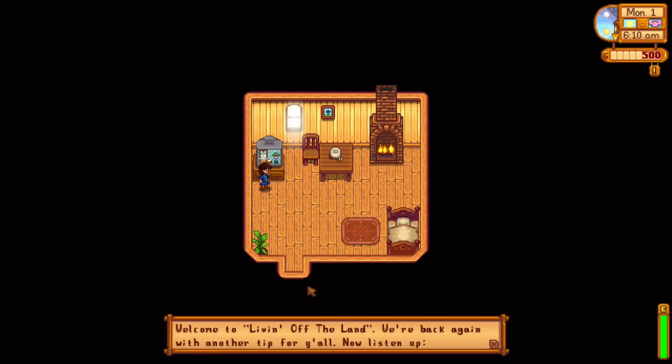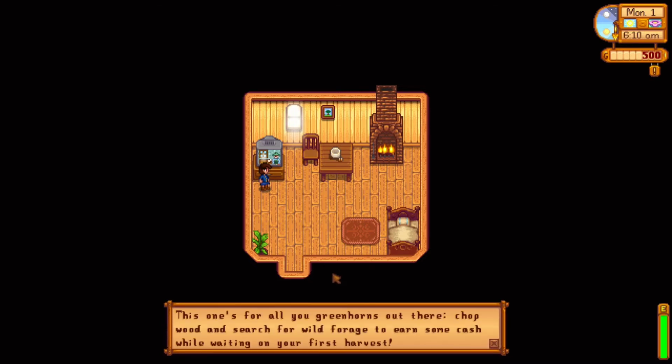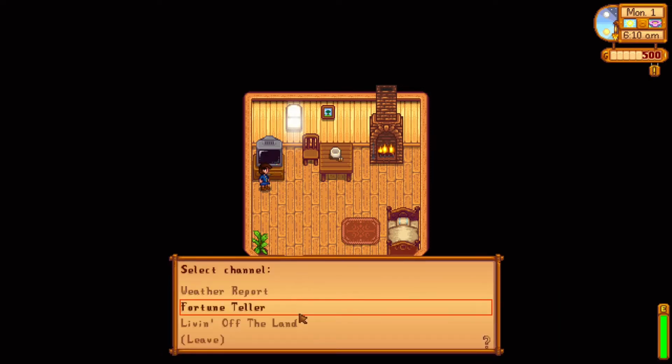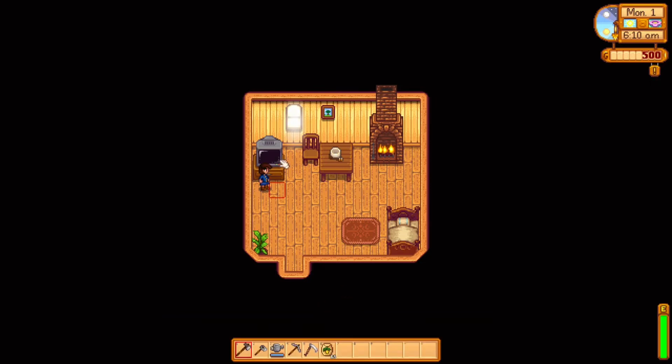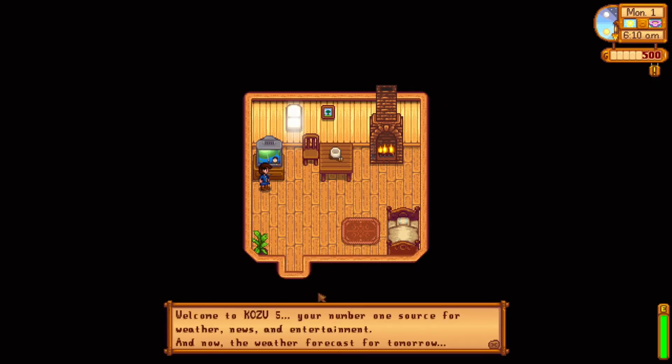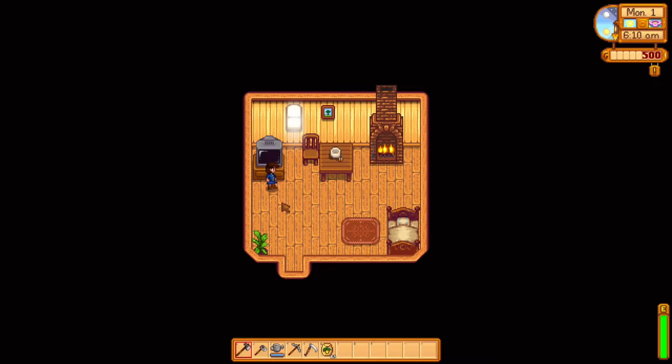Welcome to Living Off the Land. We're back again with another tip for y'all. Now listen up. This one's for all you greenhorns out there. Chop wood and dig dirt for old forks to earn some cash while waiting on your first harvest. Fortune teller: Spirits feel neutral today. Weather report: It's gonna be sunny tomorrow.